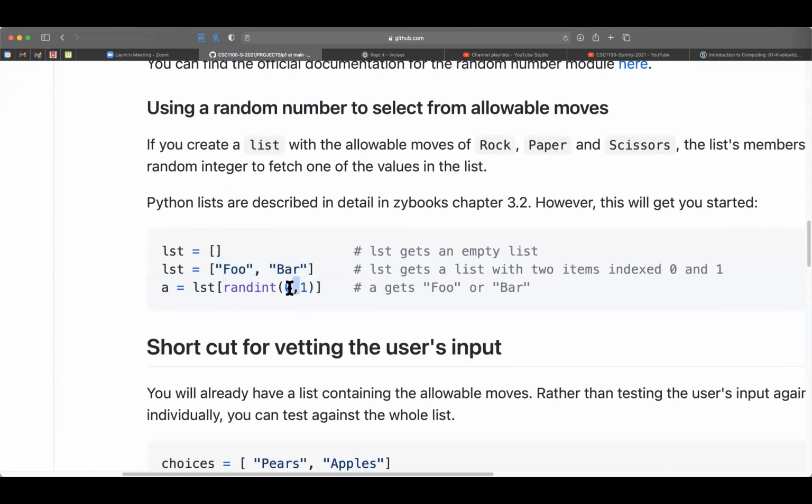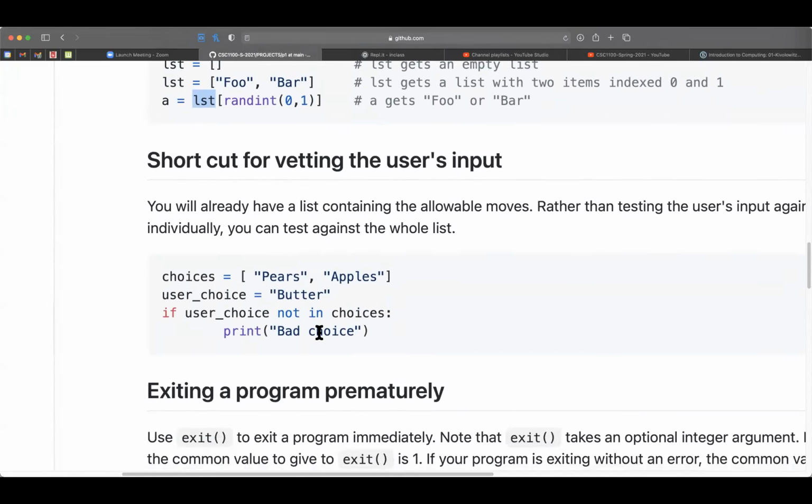The smallest number is 0, that would be a foo. And the largest number is a 1, and that would fetch bar. So you notice how the randint is executed first, and its returned value is used as the index into the list. I also talk about using in and not in.